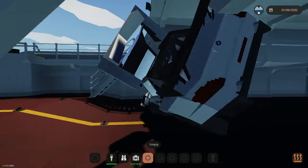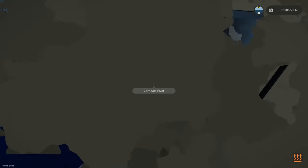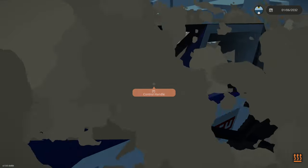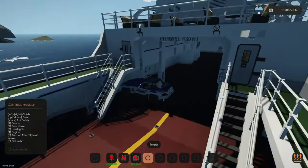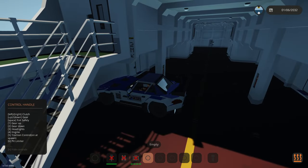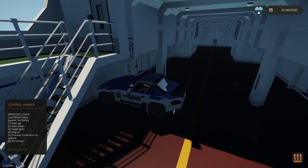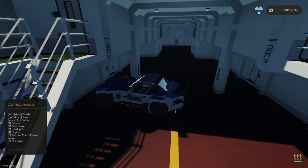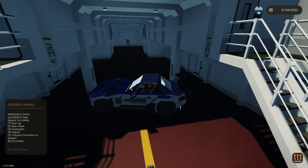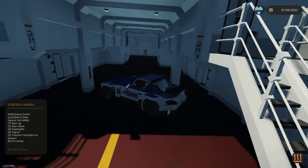There we go. The car is driving away. Hold on, I need to stop that from happening. Hey, stop it! Stop! Okay, hold on. I think it might be okay. If this still works, I am going to be super surprised, but I'm thinking it will. I'm thinking this still drives. Hold on, start the engine. Oh my goodness. Guys, it still drives. Hey, nice. Who would have thought that would happen?